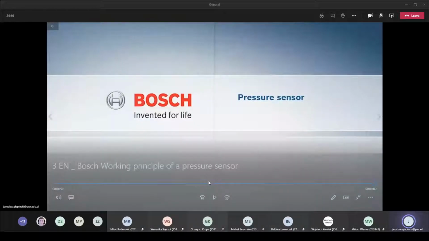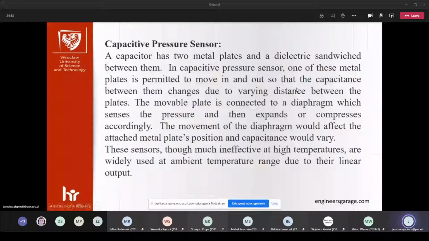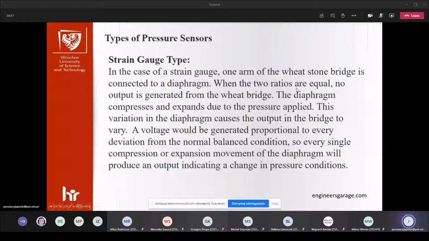Okay, so you can see that was the example of the strain gauge type measurement of the diaphragm, moving the diaphragm and changing its shape. It is the most commonly used situation. So we've got 4 resistors, 4 strain gauges on the diaphragm, and the movement of the diaphragm changes their properties, and then we can measure the difference of resistivity, and if we supply it in the correct form, we will achieve the difference of the voltage from the Wheatstone bridge.